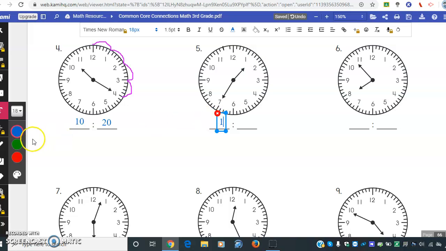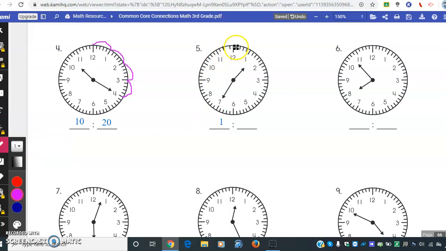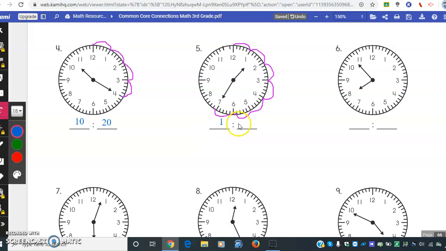And then we count by 5s for our minute hand. 1, 2, 3, 4, 5, 6, 7. I didn't count by 5s on that one because I'm going to multiply by 5s. I'm going to make it a little bit fancier here. I'm at the 7th jump. 7 times 5 is 35. Bam, done. Because it's pointing right there, I can just type that as a 35.